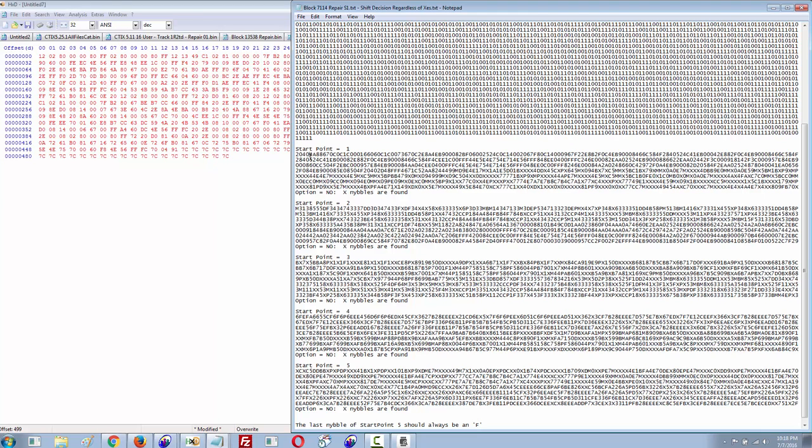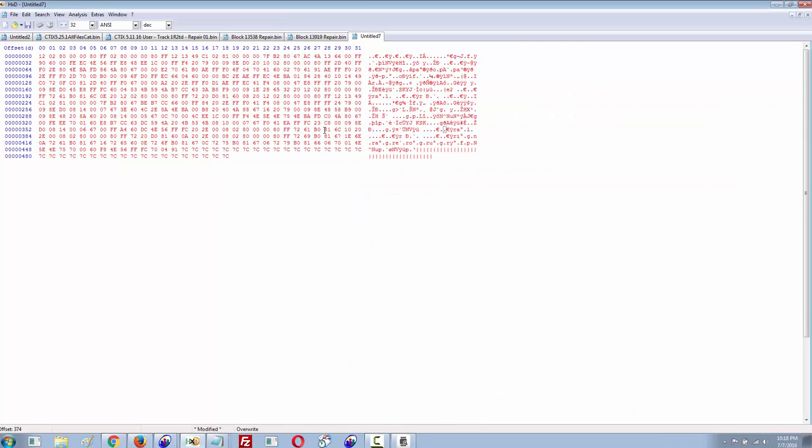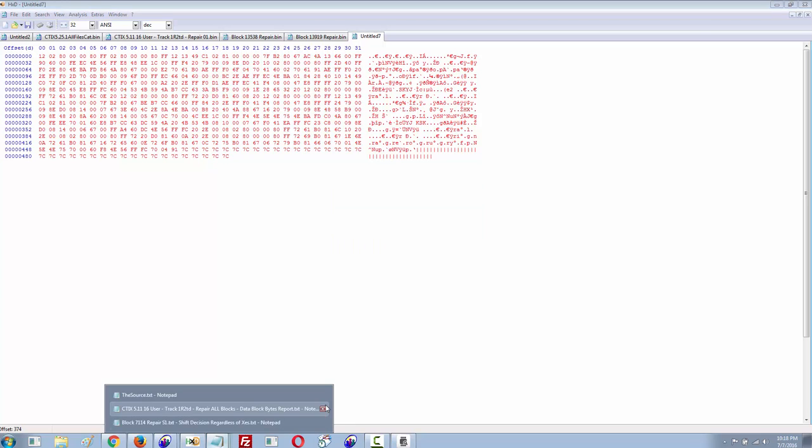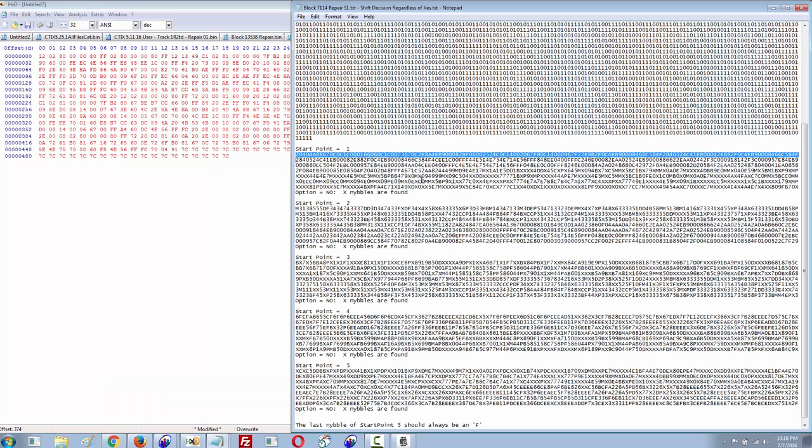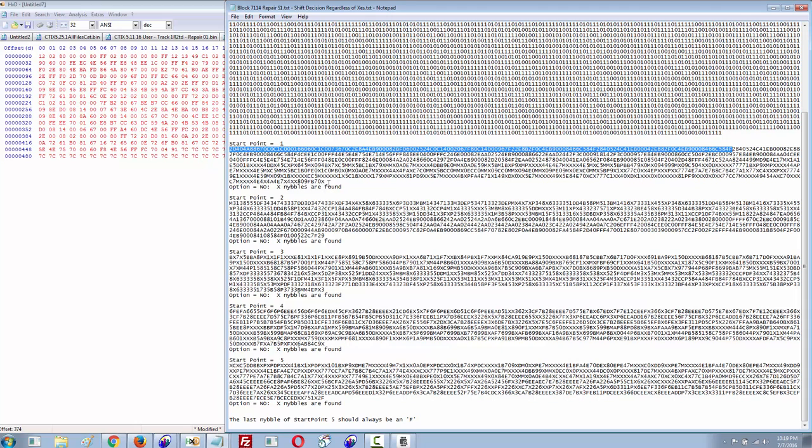Now, remember, I have the beginning, so I don't need that. See here where the beginning looks nice? Those are all valid hexadecimal characters right here. I don't need that. I already have that right here. We're looking at it. You saw where I got it from. What we need is the end. So we're going to look for the end. That's the reason that I turned the word wrap on, because it makes the end a little bit easier to see. So here's the end right here.